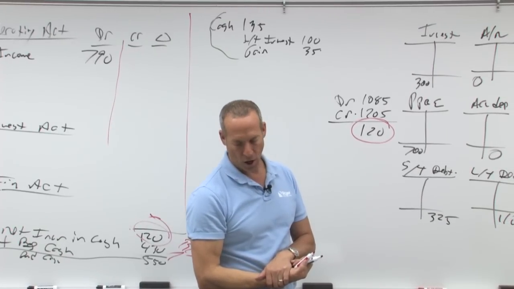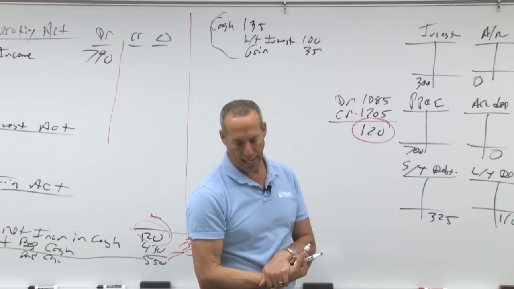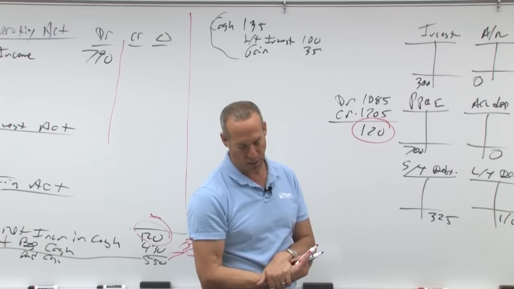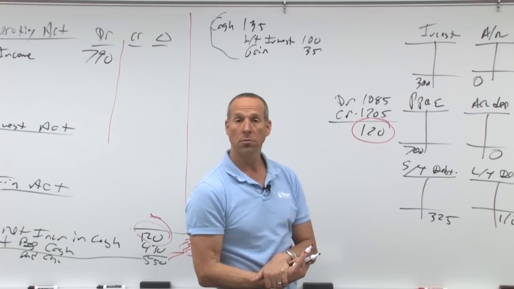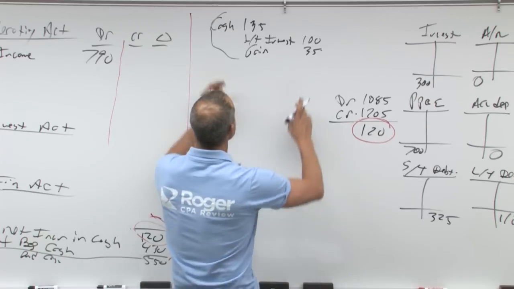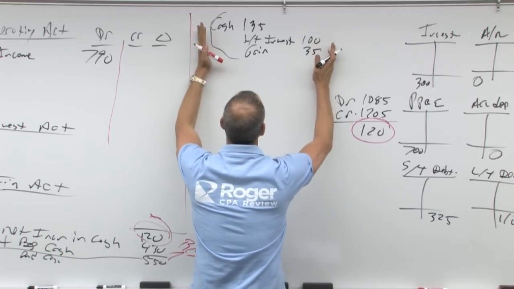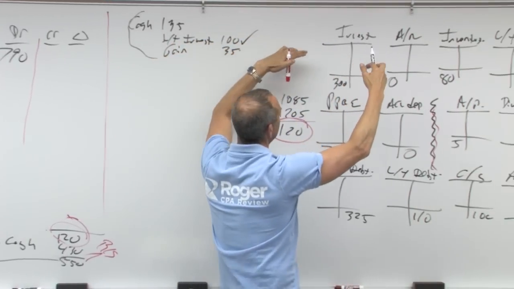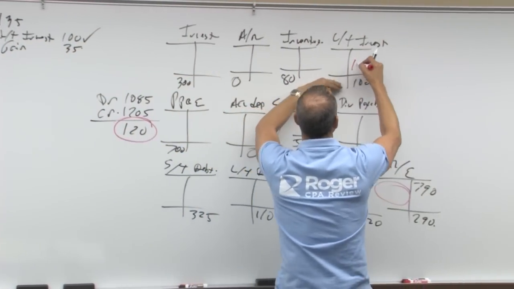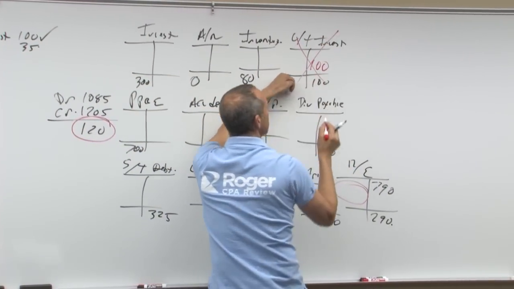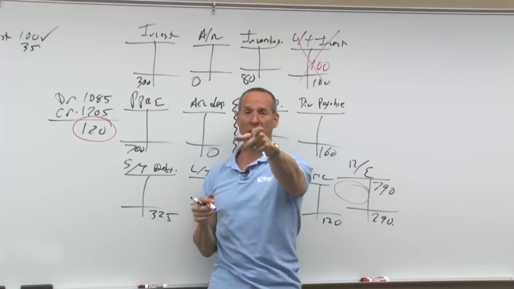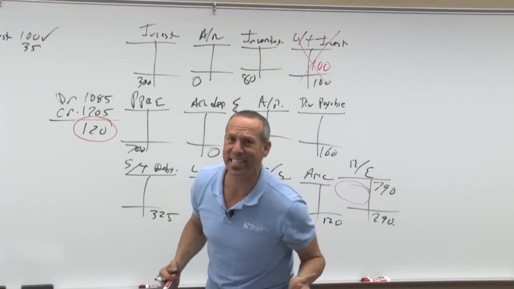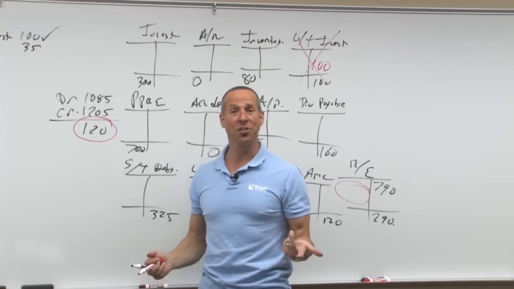Okay, so what we need to do is say, well, what happened here? We sold this long-term investment and we must have gotten some cash. So what are the rules? Debit or credit to a balance sheet account except cash, that's this, goes over here. So I'm looking for a credit of 100. I found a credit of 100. I'm done with the T account. It's not the balance, it's a change.